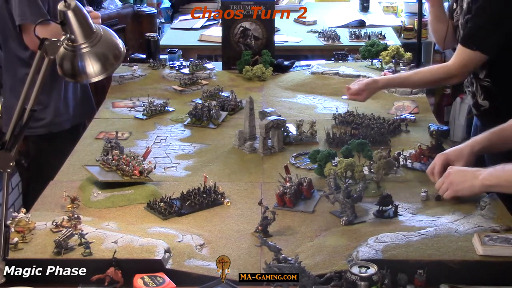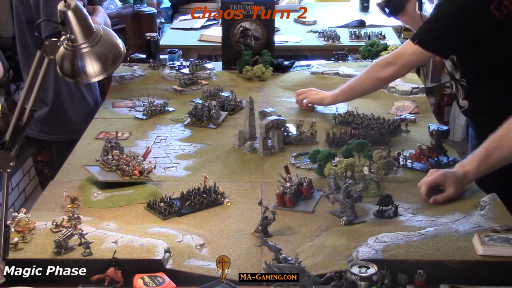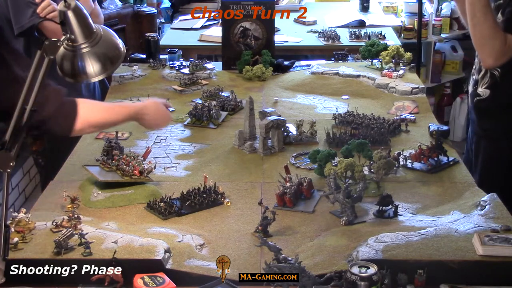3, 6, 9. I guess 5. 14. I think I got more than you. 17. Yeah. I got more than you. 18, yeah. Well then. That was the magic phase. Or shooting phase. Arlin again. Okay. I've got 5 cards. I'm sitting happy.